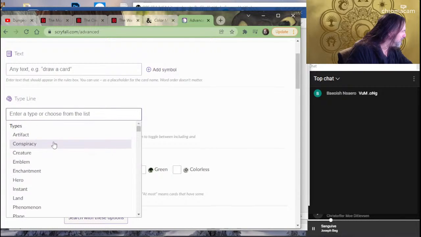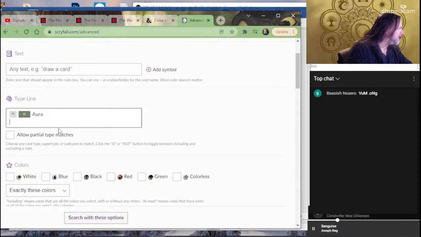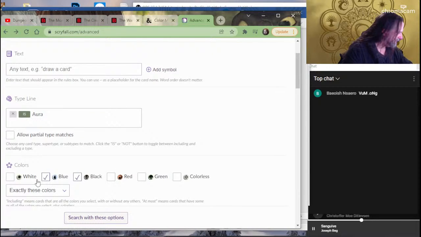Type, enter a type or chosen type. We're going to go to enchantment. Maybe they have enchantment aura. Is that separate? Enchantment type aura. Let's go to aura, and then let's go with black and blue. Let's go with exactly these colors for now. Let's see what we get fetched. Helm of the Gorgon, Sleeper's Hole, Soul Ransom, Tezzeret's Touch, Torpor Dust.